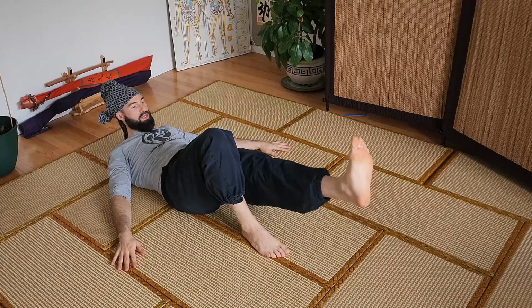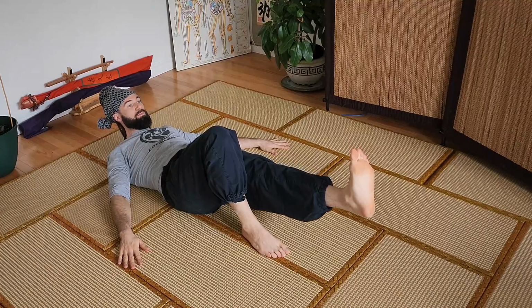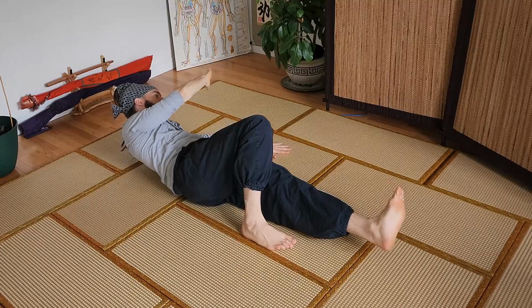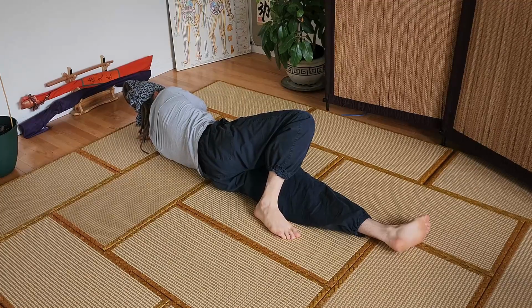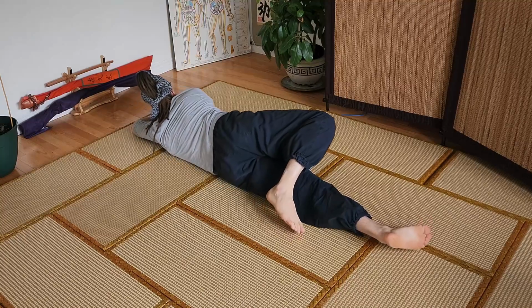Head's off the ground, chin's tucked, legs up in the air, other foot's flat, hands are 45 degrees from the side. And I'm raising my arm across the body, keeping that other arm in place, bringing that hand behind my head or on the ground where my head would be if I hit the ground with the head. And then I'm going to let that other arm come up. The elbow is just going to feed through that other arm.